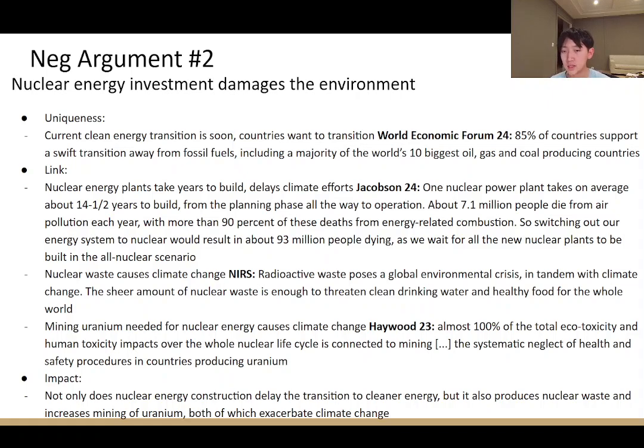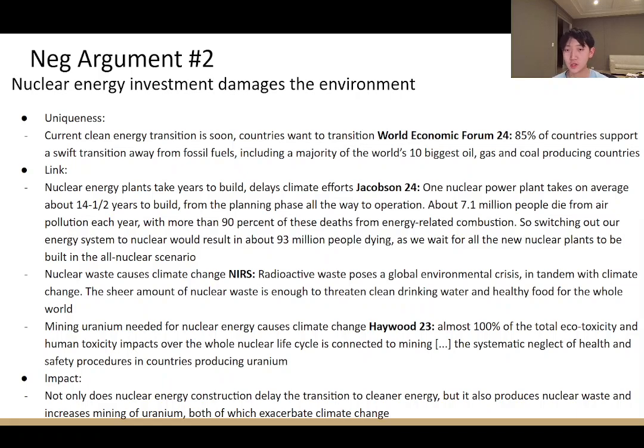But essentially, a lot of people are already dying from the effects of climate change, specifically energy-related fumes in the air. And once we start building these nuclear energy plants and we stop investing in renewables, we're essentially just letting these people die, right? So that is a really big number. The short-term effects of building nuclear power plants are honestly really big. And also, nuclear waste creates climate change.